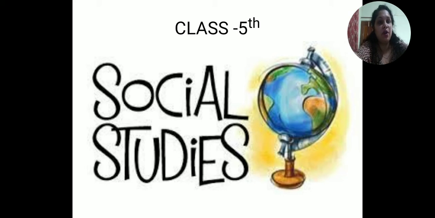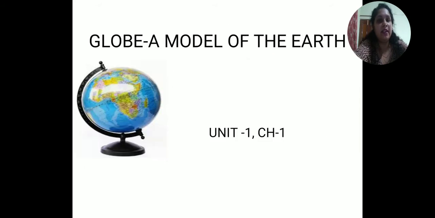So students, what will we study today? What will be the topic of discussion today? Today we will not take any new topic. We will discuss unit 1 and chapter 1 of our social science book only. And what is the name of our chapter number 1? The name of our chapter number 1 is Globe, a Model of the Earth.